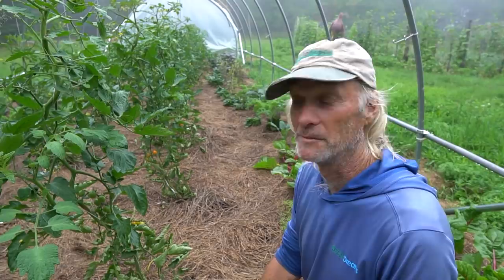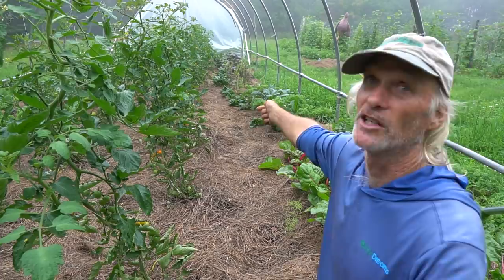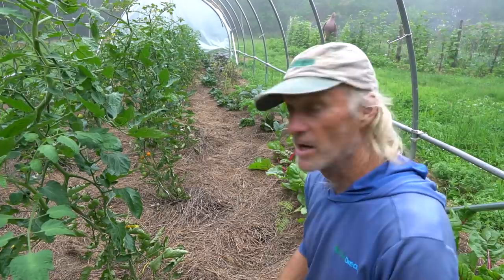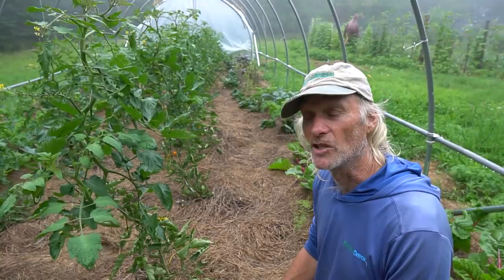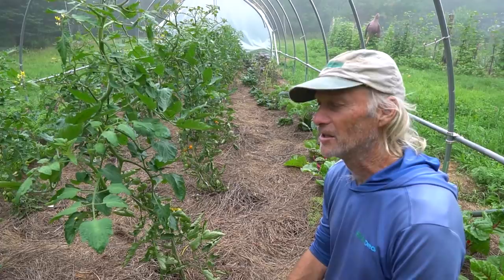Wow. And then I might move this back next, the same thing as this year. I'll move that back with warm season or cool season crops that I want to protect. Or I might move it back somewhere else and establish another bed. But again, we get to the point where I can't cut enough hay to feed the soil life. So that's the limiting factor. And nothing wrong with just saying, oh, that's good enough. I'm feeding 30 or 40 families up here plus us and getting enough cash to take care of our needs.